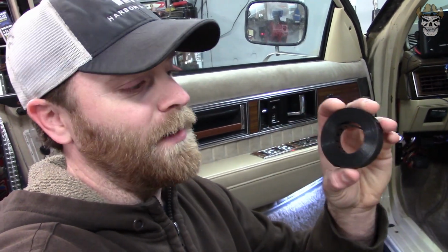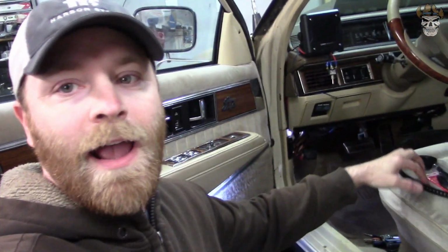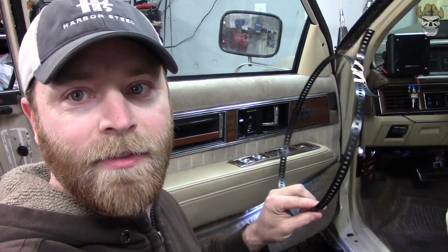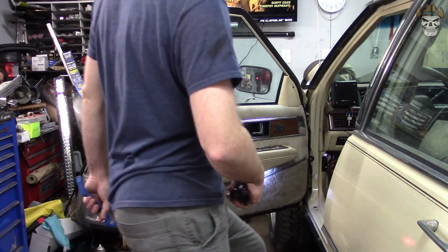But before you start this project, I would recommend, this is what your window tape comes shipped like. They just got it all kind of crumpled together and a little piece of tape holding it. So what I did is I unraveled it, reversed the roll, and taped it up like this. That way, when I'm getting ready to put it in, it's not gonna be a little snail shell like this. So yeah, good advice right there. But how about, like I said, we get some tools, get this door panel off, and we'll repair this issue.